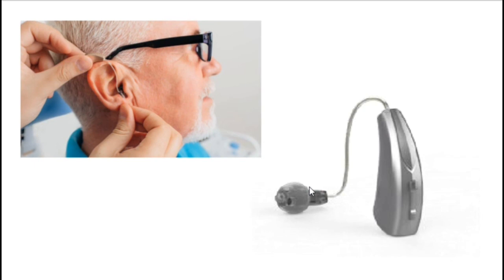Now, at old age, people tend to become less sensitive to higher frequencies. They are not able to hear properly. So what happens is there is the use of a hearing aid. In this, there is a mic and there is an amplifier. The sound is detected by the mic, it is amplified by the amplifier, and then it is transmitted inside the ear. And by this process, people impaired with hearing or insensitive to certain frequencies are able to hear properly.